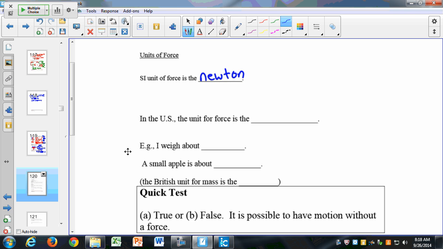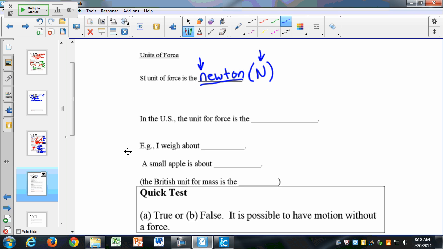Just a quick little grammar thing. Have I told you about abbreviations of units? For grammar purposes, and I don't care, but in case you're interested in grammar, whenever you have a unit that's named after a person, whenever you abbreviate it, you capitalize it. In physics, a lot of units are named after people. The newton, the watt, the joule. Whenever you write them out as a word, you don't capitalize, but when you write them out as an abbreviation, you do capitalize. That's just a little trivia for you.